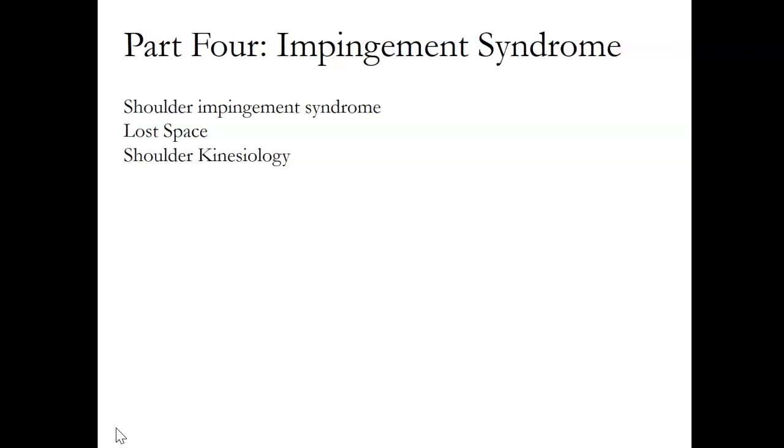This is kind of confusing at times, our first run through with this. You may not get it fully, but hopefully by the end you'll get a good sense of it, and then you can follow up with questions and do the hands-on stuff to pull it all together. So: the shoulder impingement syndrome, the definition of this broad cluster of different shoulder diagnoses, and how it connects with lost space and shoulder kinesiology.